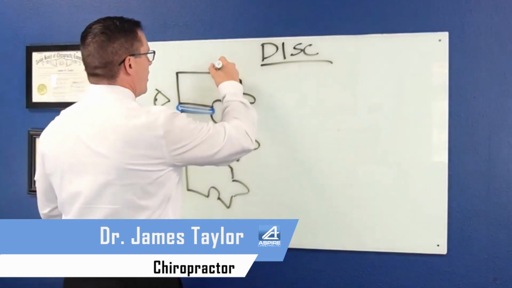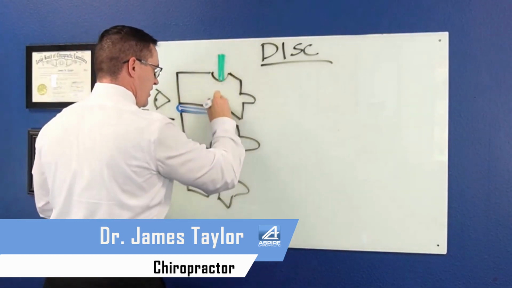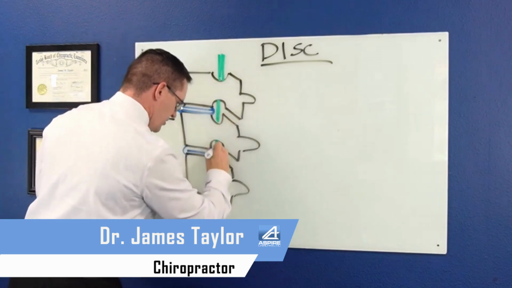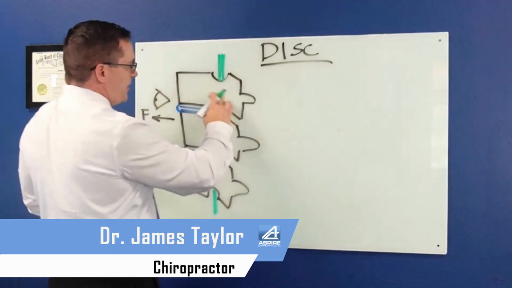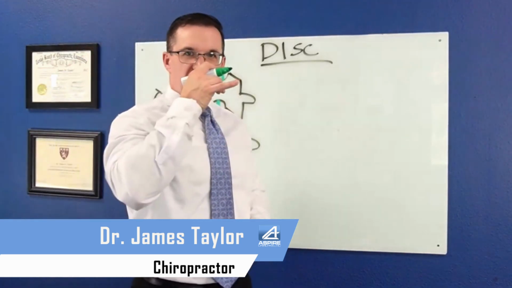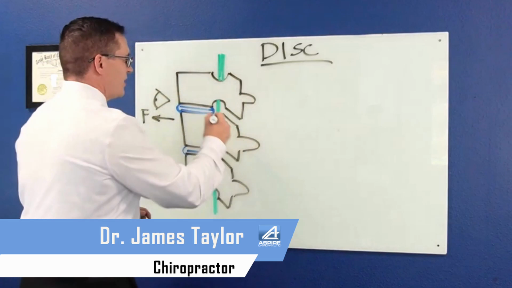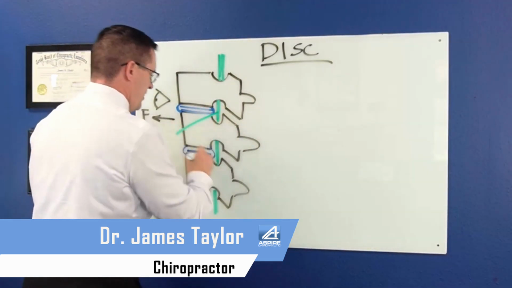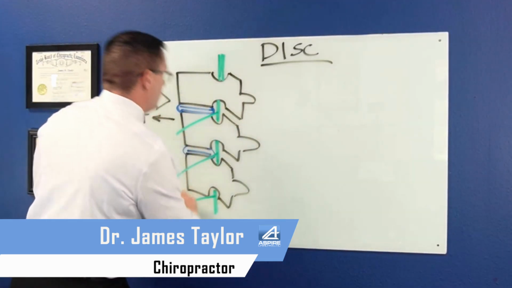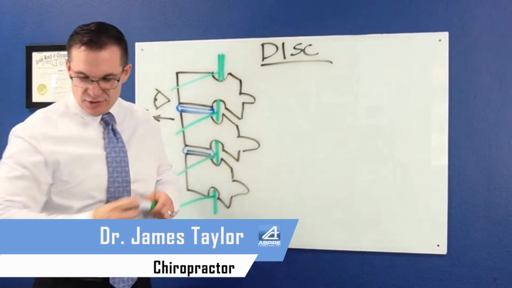Now we go here, running down the back of the spine is the spinal cord. And coming out from these lateral foramen. Foramen is either Greek or Latin. It's an old word meaning hole. It means old hole. No, it just means hole. So we've got these lateral foramen here where these nerves come out. Now this is all important. And then right in here where the spinal cord goes, this is the central canal.